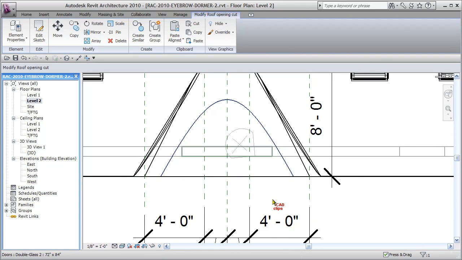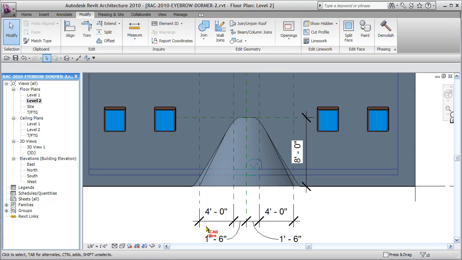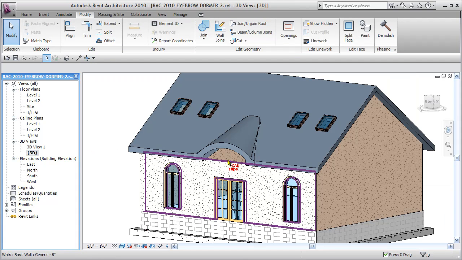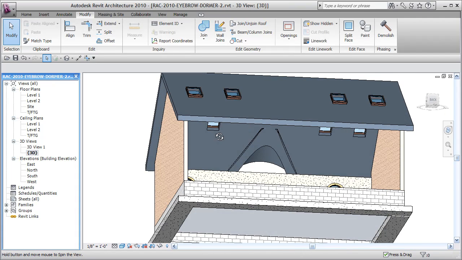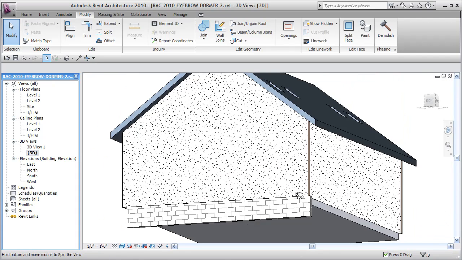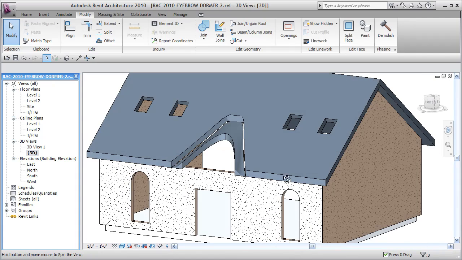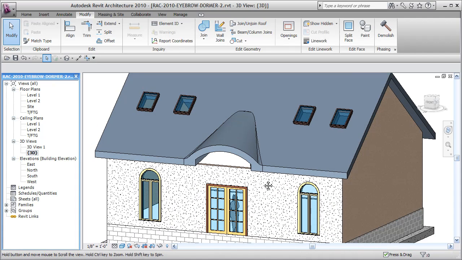Now that's cut the opening in my roof. I can switch back to shaded now. It's not going to change this view, but if you go to a 3D view, shift middle mouse button, you can see it's now cut the opening in the main roof. For this to work, there has to be a little bit of overlap between my dormer roof and this roof, and you should see a little bit of edging in here. We can fix that later just by turning those into invisible lines, or you can start tweaking the thickness of this if you want, but I'm just erring on the safe side.